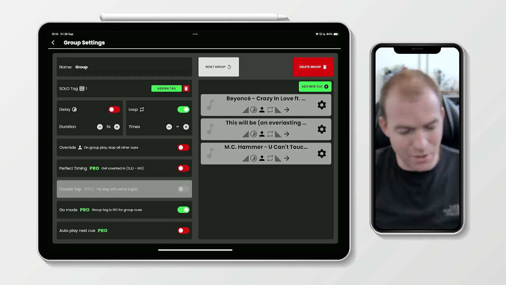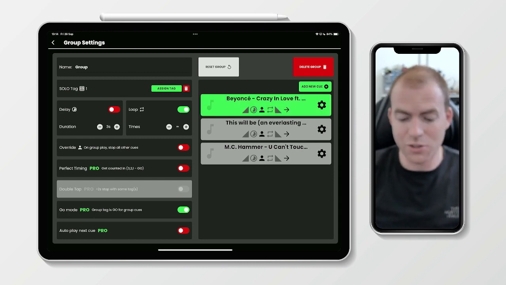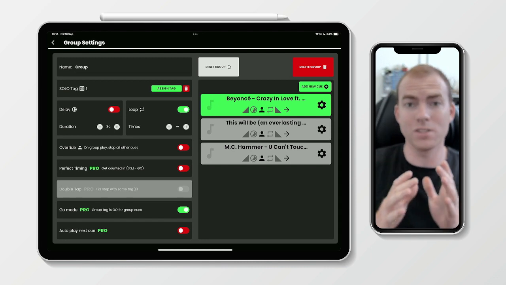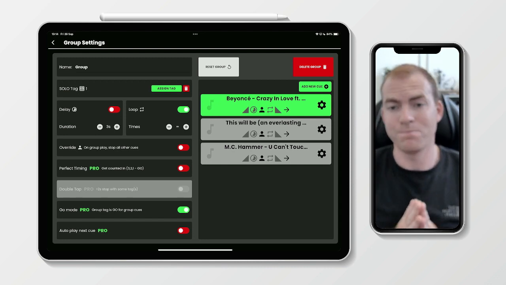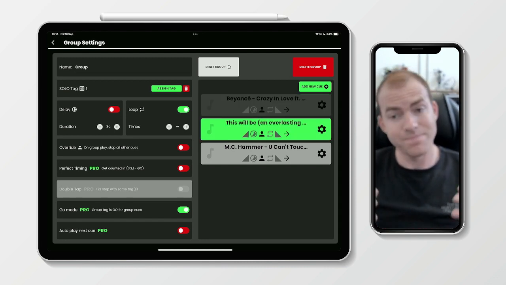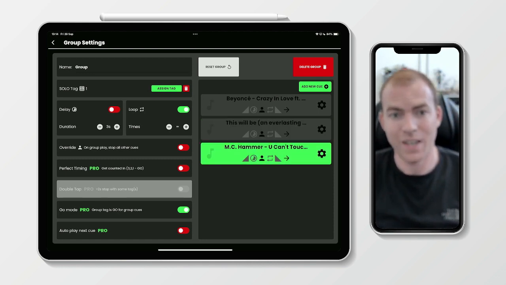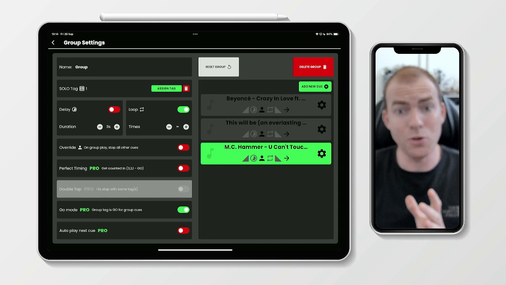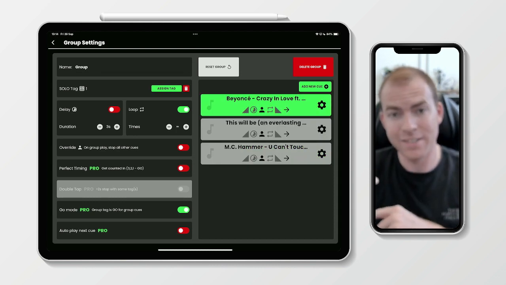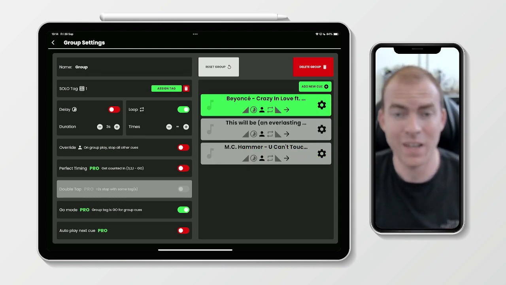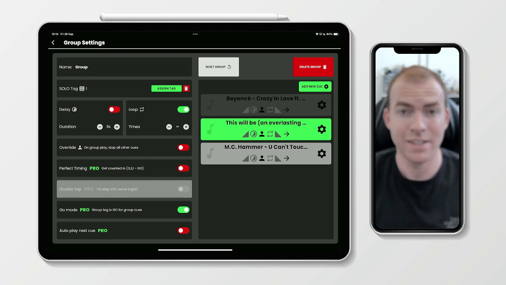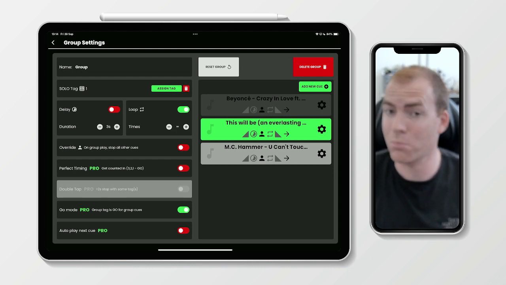Now, all I need to do is when I scan this, you'll see track 1 will play, and then we'll automatically move on to track 2. And then we'll move on to track 3. And then because autoplay is on and loop, we're going to go back to the beginning, and we're going to start track 1 again. And it really is as simple as that. And that is how you create a pre-show playlist.